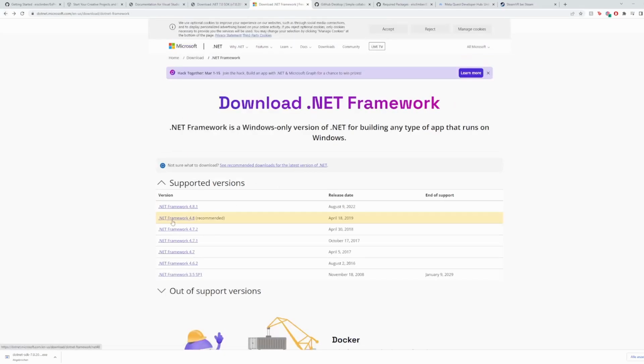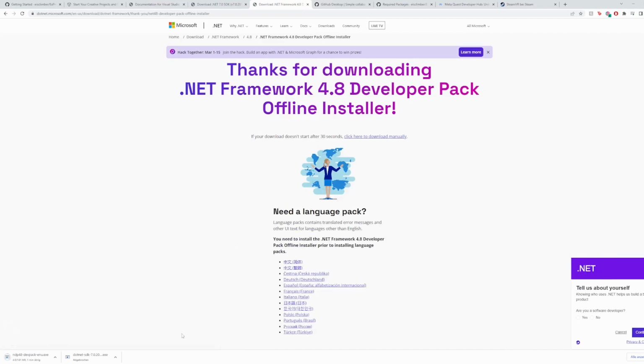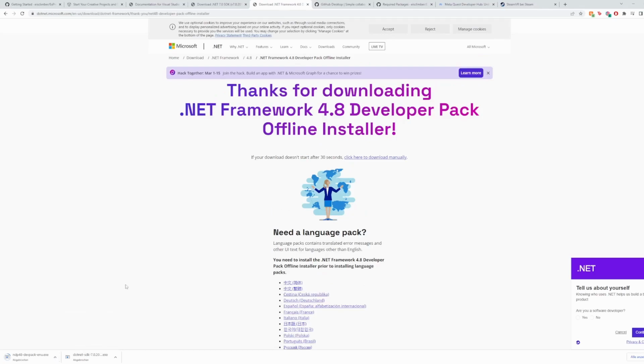We're going to download and install it by clicking here on the link and then going to the developer pack, and that will start to download. And once that is done, we can also use both installers to install them. What is really important, restart your PC, as that is required for the changes to take place. So see you in a second.